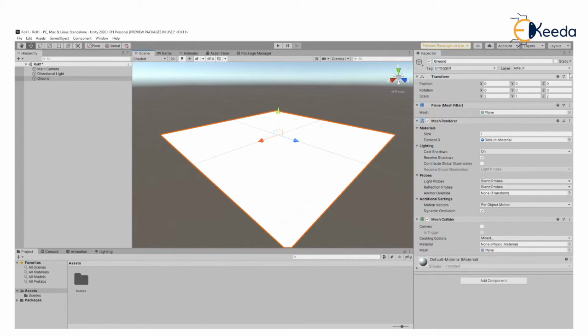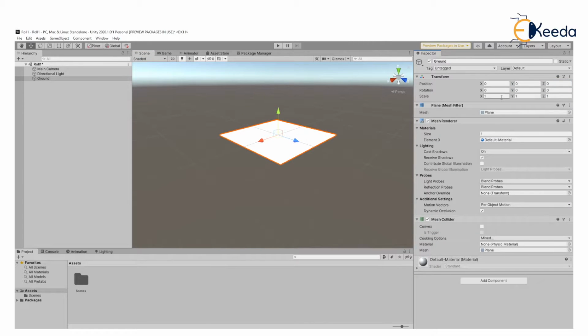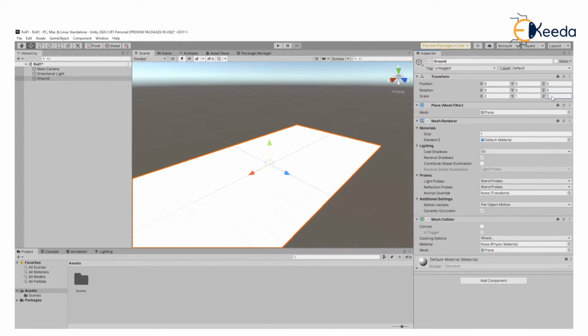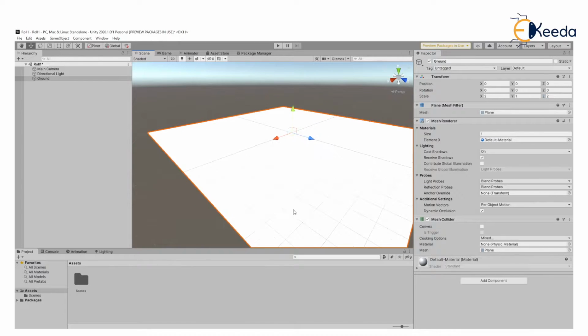One thing you have to make sure, if you see reset over here, if you reset, all these values will be reset. It is important that you always reset in the beginning. I forgot to tell you that first always reset, because whenever you create an object, it is created in a random space, and you always want to have all your coordinates with respect to the origin. So whenever a new game object is created, always have the position of the object at the origin. Over here you can see 0, 0, 0. Again, I'll change the scale to 2, 1, and 2. It's a ground of 2x2x2.